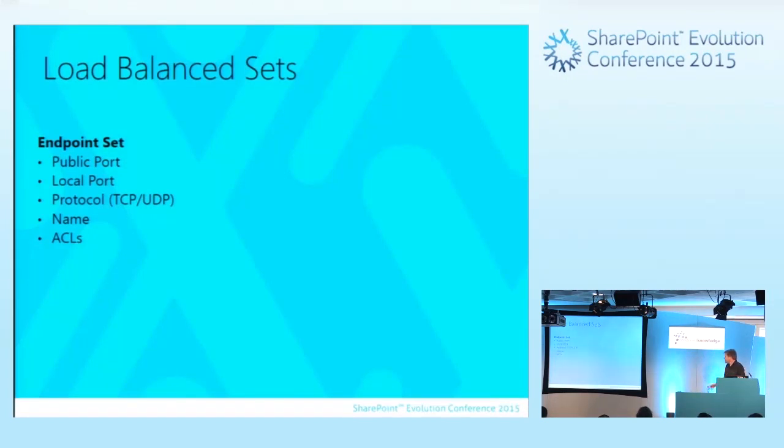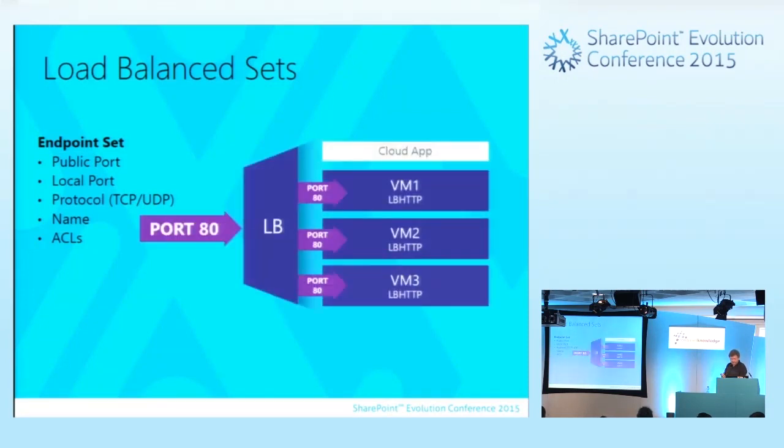And we can do it based on things like the concept of the public port. So if I'm publishing to the outside world, I can have my load balance level there when I think about using either internal or external load balancing. I can do it internally too. So if I'm offering services on a group of VMs to other VMs that I'm hosting there, I can internally load balance those as well. And we can do it through the kind of things you'd expect. We can load balance on name, we can load balance on protocol. And we can introduce ACLs on the load balancer as well, to restrict where traffic goes, to restrict who can actually access certain machines within that load balance set. Very straightforward, standard load balancing.